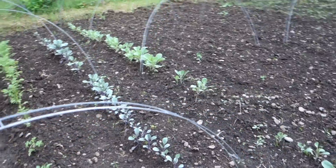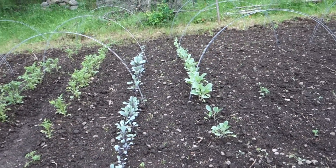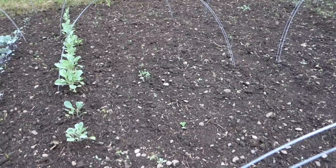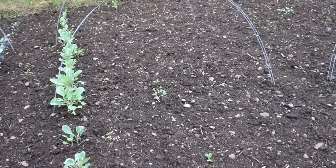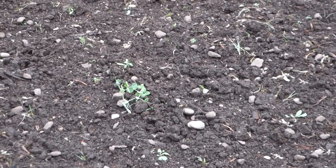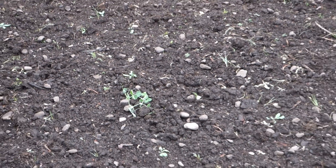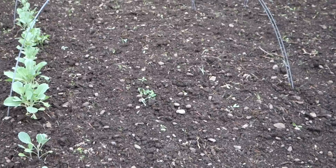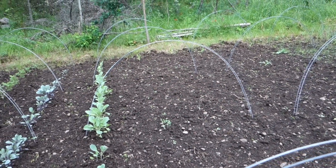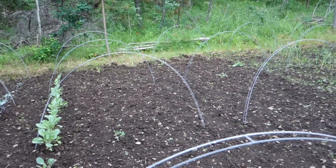Got lots of cabbage here — again it's a little thick, I need to transplant it. I have learned my lesson; I'll plant it better next year. This patch is supposed to be peas — there's a few random pea plants, but I think maybe they rotted because it was so wet, so they've been replanted. Hopefully the new ones will be sprouting in the next few days. These hoops are all for frost covers which I can put over the garden if it gets cold, but it's not been cold yet.